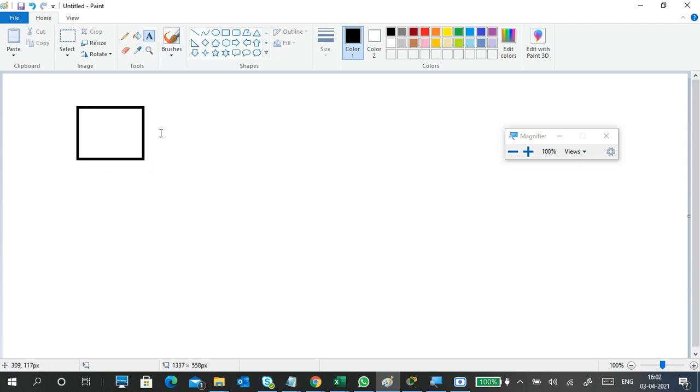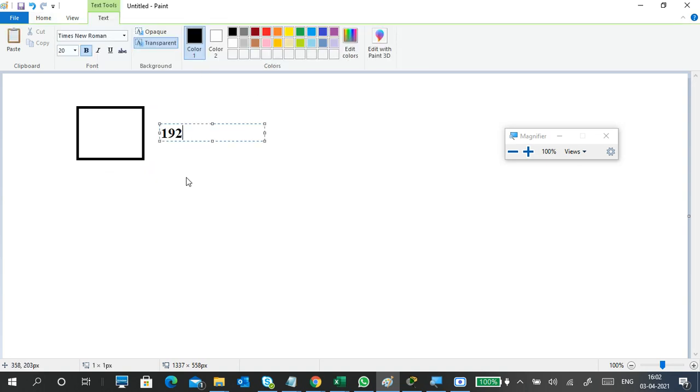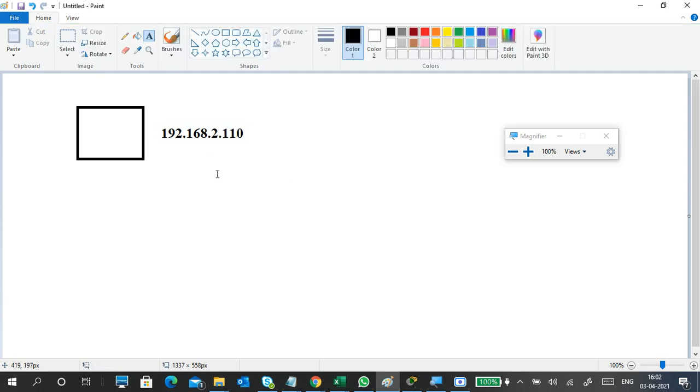When it is communicating, it is also having an IP address, right? 192.168, for example, 110. This is a PC. Now it is communicating outside. So what the router will do in general, the router is also used for NAT, network address translation. So it will map to some public IP address.